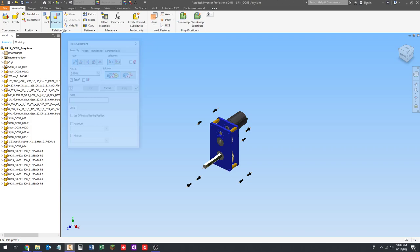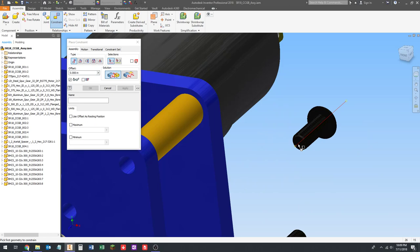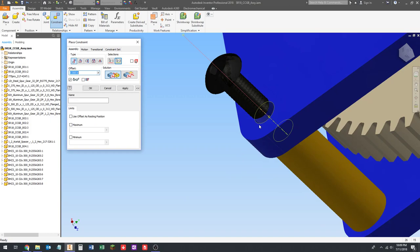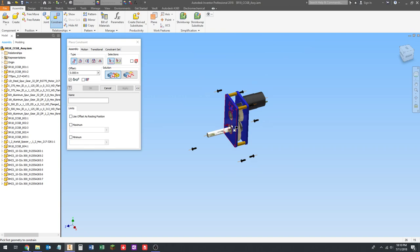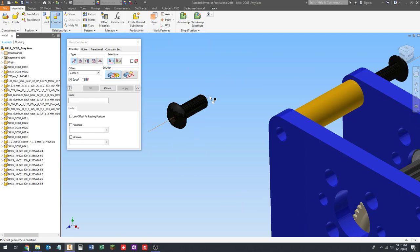I'm going to click the Constrain tool and just go and do all these. So I'm going to click the work axis and rotate around until I can click the inside of this hole, and the screw will line up. I'm going to do this one over here, near this one. Like I said, I'm doing the back first. I'm clicking the work axis, then the inside of the hole. I should have mentioned before I started, I'm pressing enter after I do this: click the work axis, click the inside of the hole, enter. I'm just doing that for speed. So then going back up here, do this one, click the inside of the hole, enter.